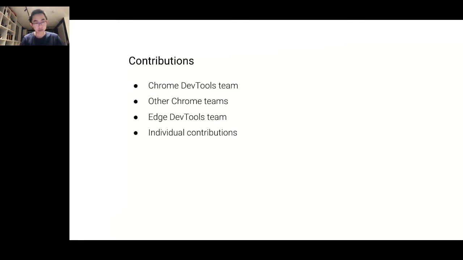But we also see individual contributions from time to time from people who are just passionate about this topic and have found their way into developing DevTools. And like I said, it's mostly a full stack application, and often enough, people who have experience with front-end development are well capable of contributing to Chrome DevTools.